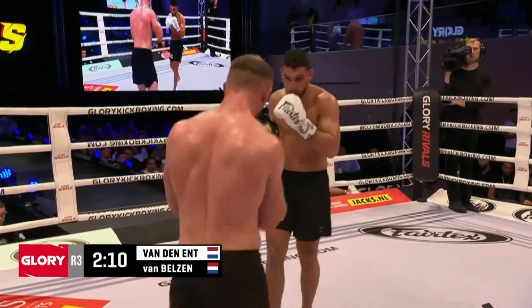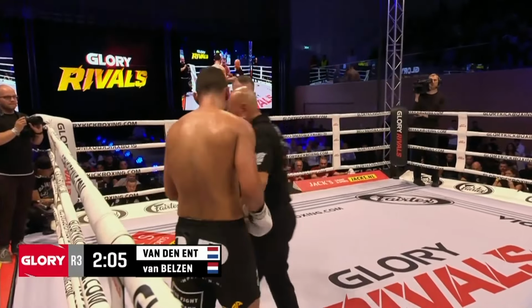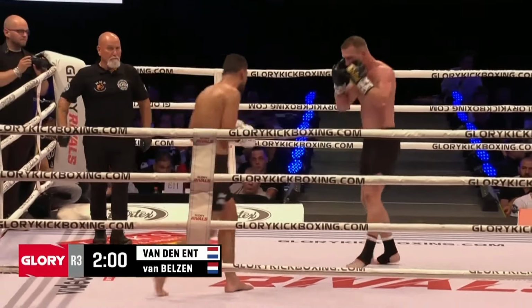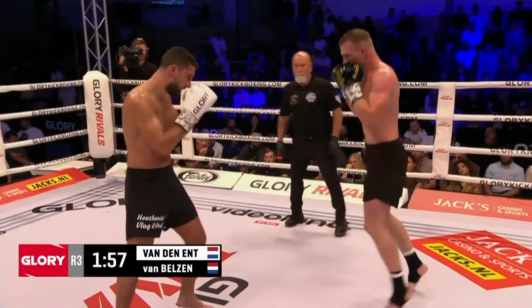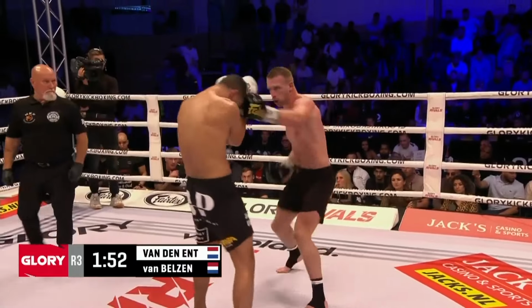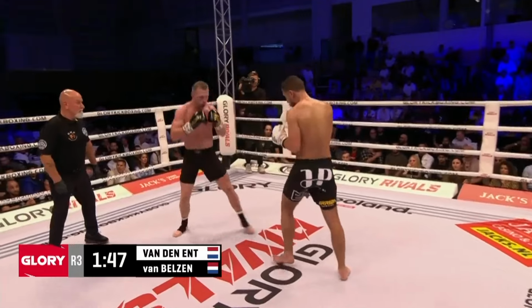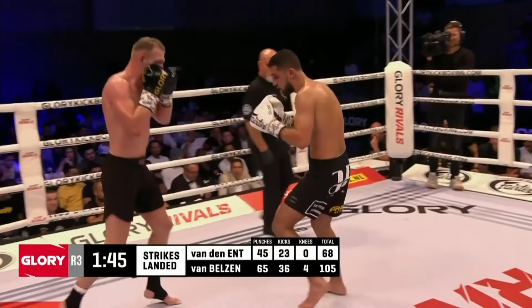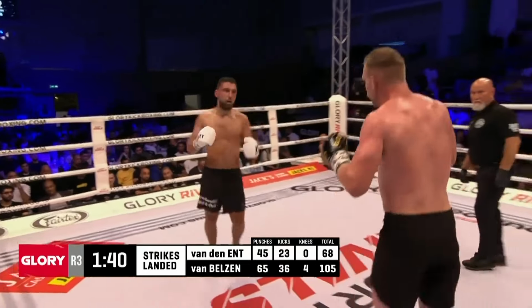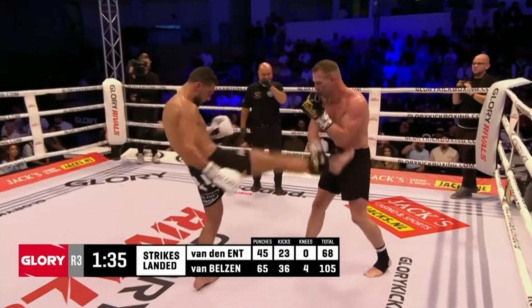And you look at where the total strikes thrown have been targeted. Both fighters really even as they distribute between the legs, the body, and the head. That's where they say fight IQ comes from, the ability to mix levels and to mix your strikes. If you're only boxing and not mixing your kicks and knees, all those types of things play for being a good kickboxer. And Belzen has landed 66 strikes of 137 to the head, and you see the strikes landed. The breakdown. Van Belzen with the four knees.